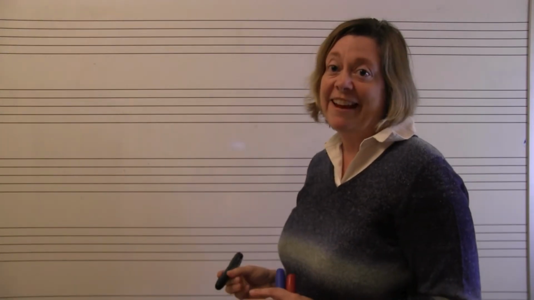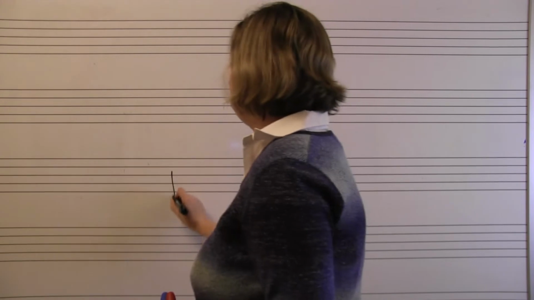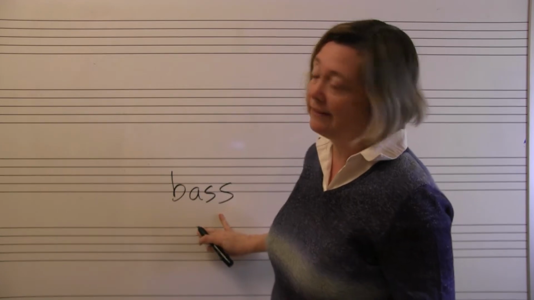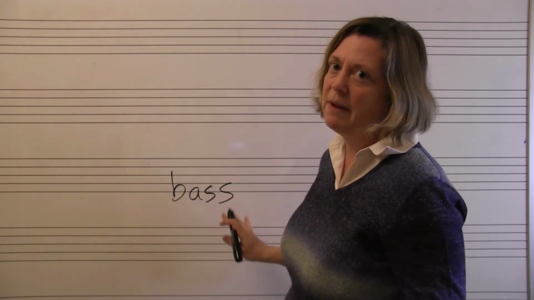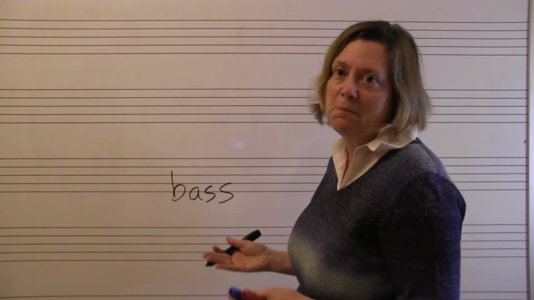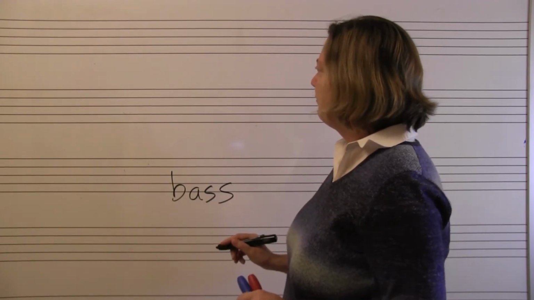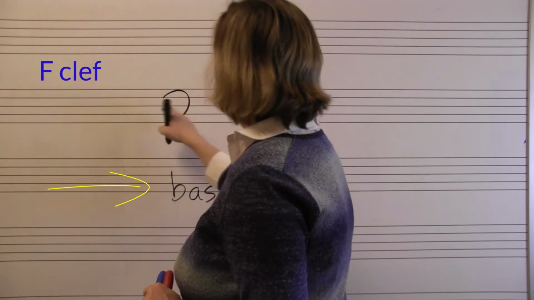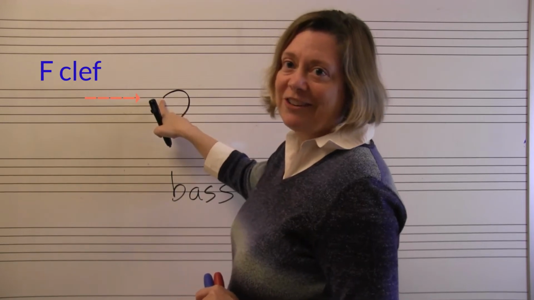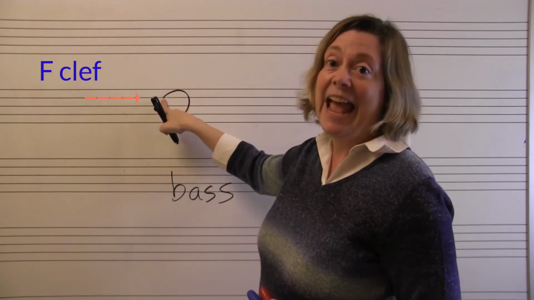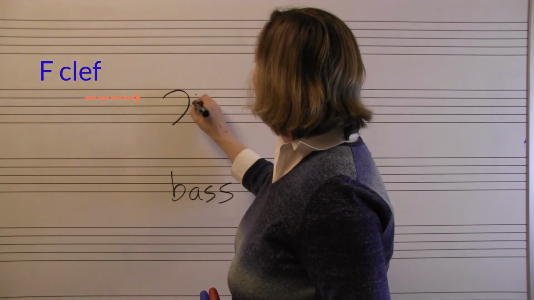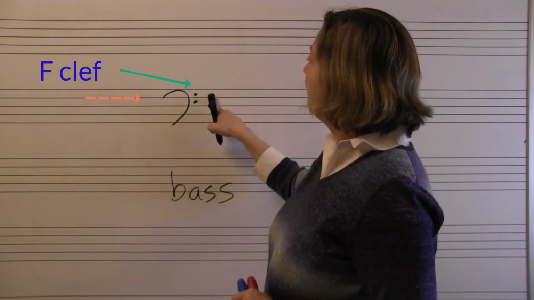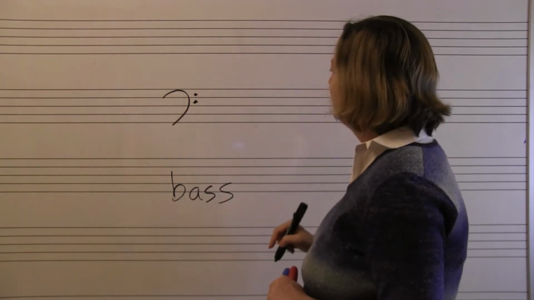The next clef that we have on hand is the bass clef. And by the way, we do want to make sure that when we're talking about musical terms, generally the word bass is spelled with 2 S's, not B-A-S-E. Different kind of bass, frequently the same, similar meaning. Okay, bass clef is also called the F clef. Why? Because when I draw it, not only does my little squiggle start on the 4th line, which is now designating F, but also I put 2 dots on either side of it, surrounding this note F. So this is the F below middle C. I'll talk about that in just a little bit.